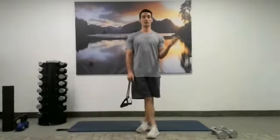Reverse snow angel, last 30 seconds here. Do your best to keep whatever it is you're moving up off the floor. That means that back is working nice and hard, which is exactly what we want. 10 seconds to go. Home stretch here, last strength exercise, y'all. 3, 2, 1, time. Good job.